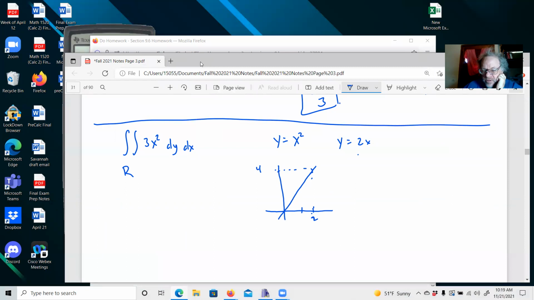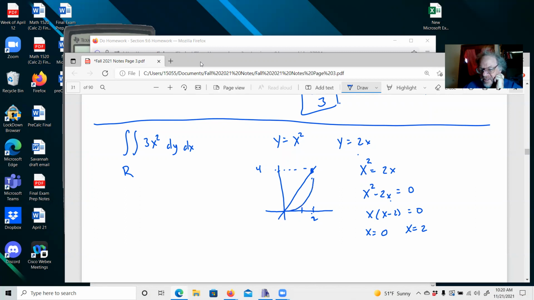One of the questions you might have, and it's a good question to have, is where the heck do these two intersect? So we have to set them equal. So x squared minus 2x is equal to 0. Notice x is common, so we have x times x minus 2 equals 0. So by the zero factor principle, x is equal to 0, x is equal to 2. Oh, would you look at that? This is exactly the points that we happen to get. Lucky guess on my part, I guess.